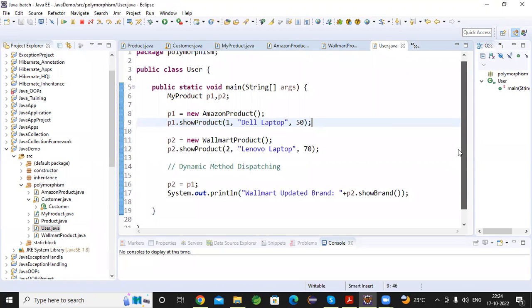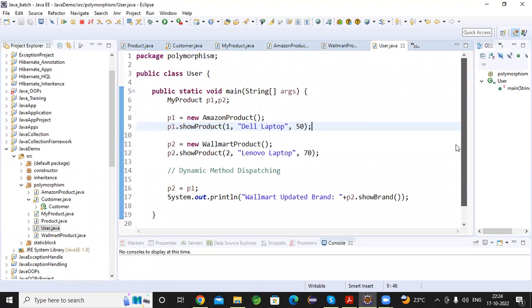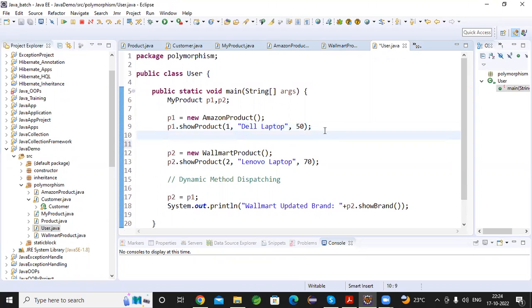I can say p1 dot, hold on, so we can type it. We should call it in the SOP statement.